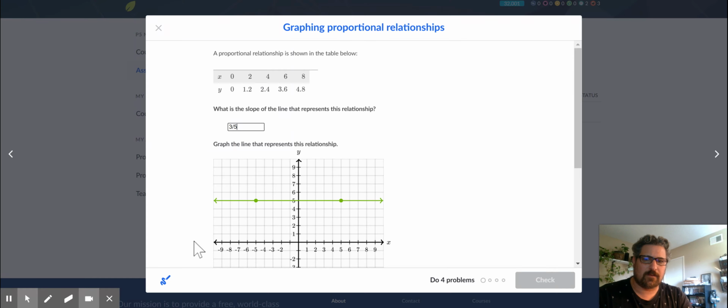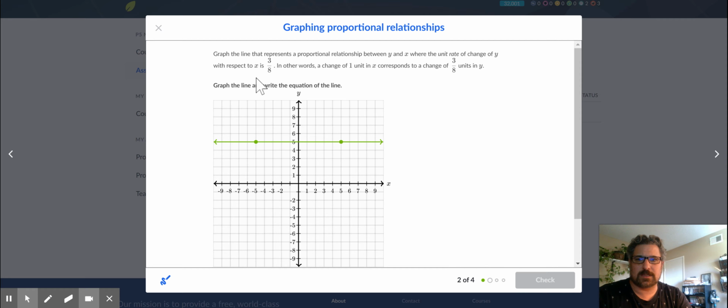Okay? Now, if we know the ratio of 3 over 5 is the growth rate, the slope, which is the ratio of y over x, then we know that when we graph it, one of the points is going to be 0, 0, because proportional relationships always go through the origin. And then the other point is when y is 3, x is going to be 5. So we're going to look for that ordered pair right there, 5, 3, because we want when y is 3, we want x to be 5. And that's it.